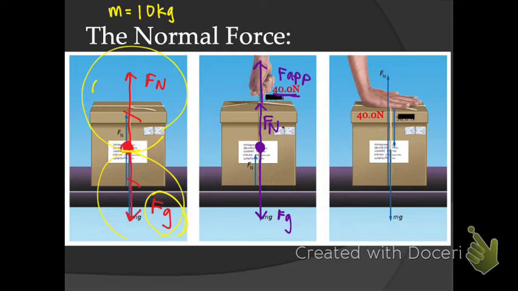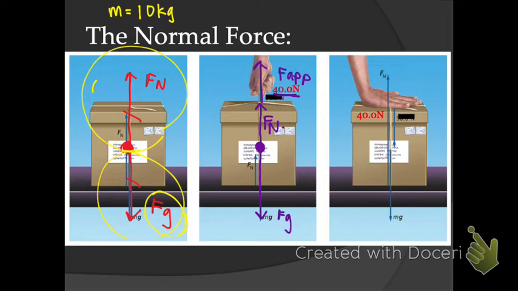Would you anticipate that the normal force here is the same as it was in scenario 1, or will it be less than or greater than? The same? No, it's not, because here I'm taking some pressure off of that. I'm lifting this up. My applied force here is taking some of the pressure off of that normal force, and it's not having to do as much. So let's see how mathematically it works out.